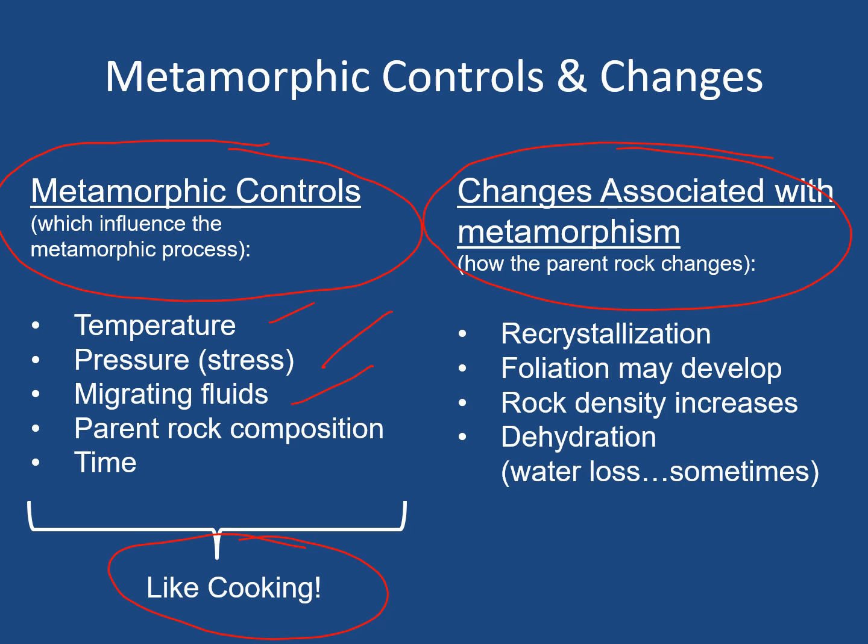In both cooking and metamorphism, hot, watery fluids can sometimes play a role. Imagine how an egg comes out when you poach it in the presence of water versus when you fry it in the absence of water. And then finally, or fourthly, I should say, what you start with influences what you end up with both in metamorphism and in cooking.